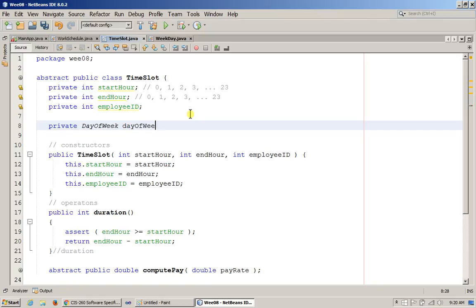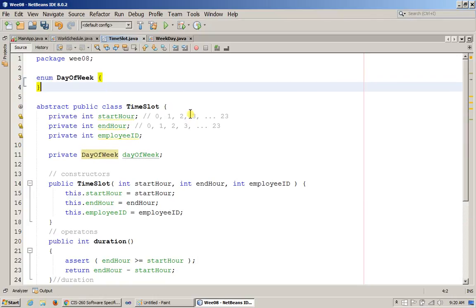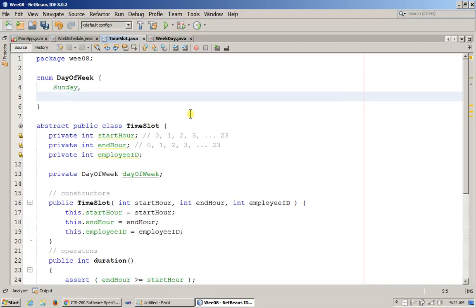Day of week could be specified as an enumeration, a Java enumeration, day of week, and we can use our enumeration such that we say Sunday, and then Monday.